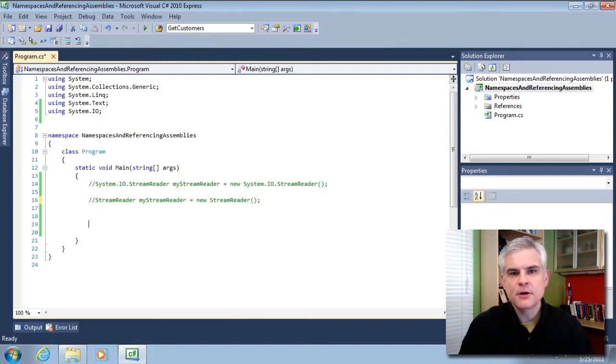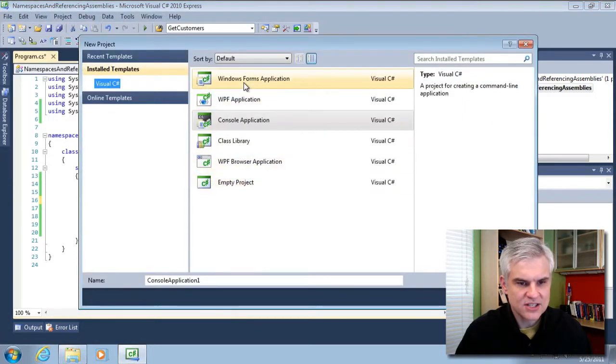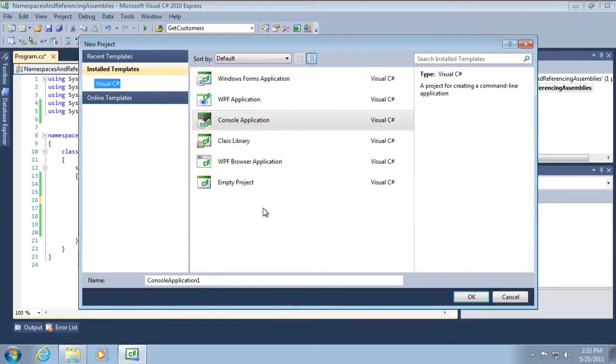So instead, they put related functionality across many different namespaces into assemblies. So when you create a new project, and we go to File, New Project, you can see there's all these different templates. The template for a given project includes references to several core assemblies by default. So if I were to build, for example, a WPF application, that project template will include additional references to assemblies that help you build Windows-style applications as opposed to web page style applications. So more about that later.